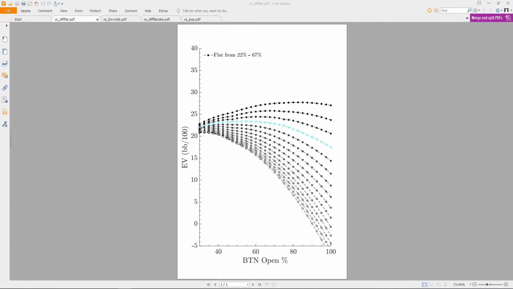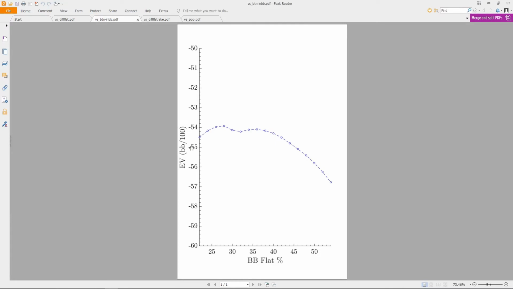But just because we are losing EV on the button doesn't mean the big blind should be flatting much wider and killing our EV here, because of rake, actually. If we look at the big blind's EV versus their flatting frequency, this curve is generated for if we opened on the button 47% of the time.